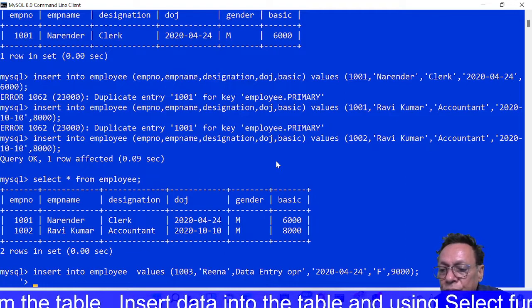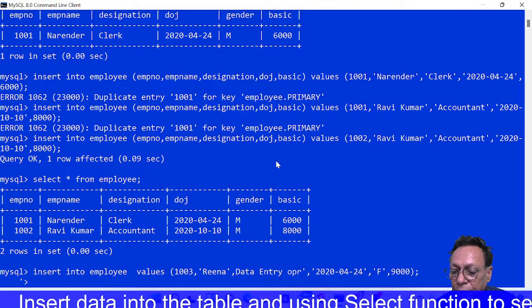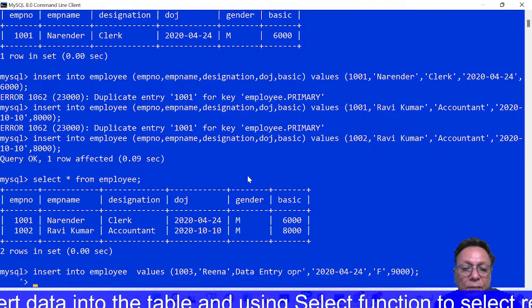Oh, some mistake is already there. What is the mistake? Okay, data entry operator is giving the problem.